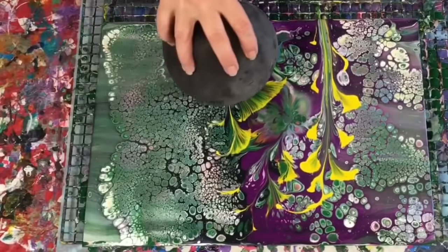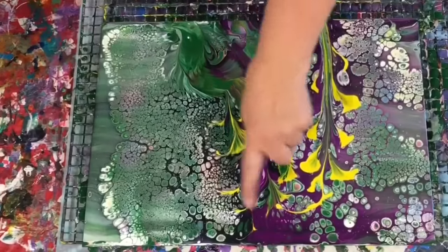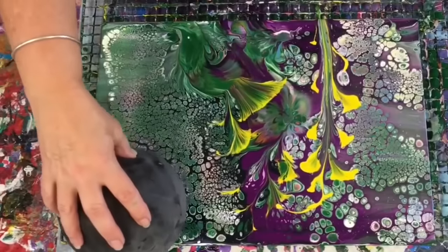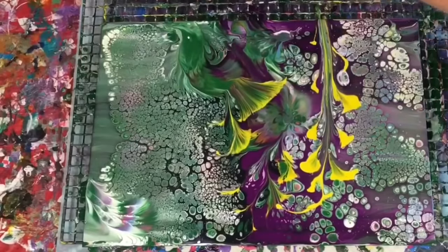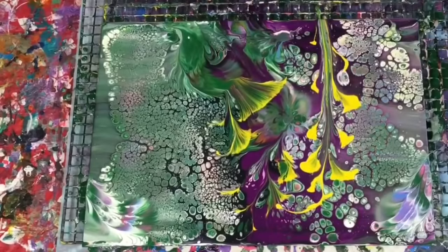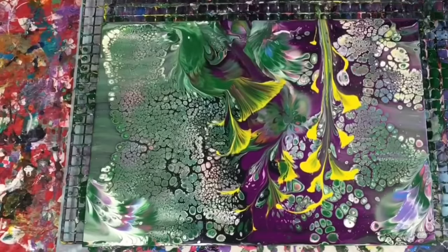Okay, one more down. Wow. Always brings up something gorgeous. I like these bits of yellow in there, so I'm not going to go over them, but I'm going to create a little bit more movement in these areas where there's lots of cells. I'm going to give it a bit of a balloon roll around there.